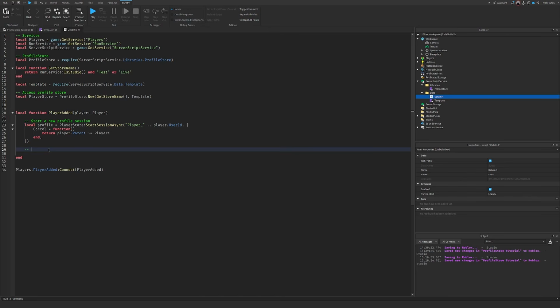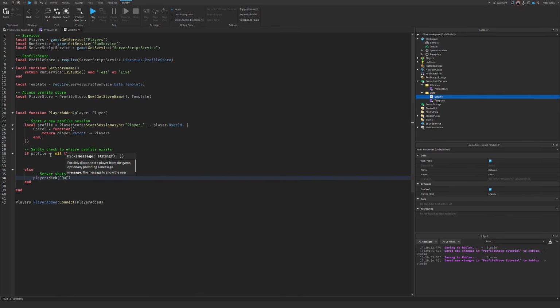So now that we've got the profile, we're going to do a quick sanity check here to make sure the profile exists. Since this is an asynchronous call, we always need to check if it returns a proper value. And if it doesn't, we can handle that edge case. But we can say if profile is not equal to nil, so if profile does exist here, then we're all set. But just in case something goes wrong and the profile doesn't exist, which in this case only ever happens if the server shuts down while the player is joining, we just want to kick the player, and we'll give them a nice error message. We'll say something like data error occurred, and then please rejoin. That will probably almost never happen. And if it does, the player can always just rejoin, and especially if we tell them to right there.